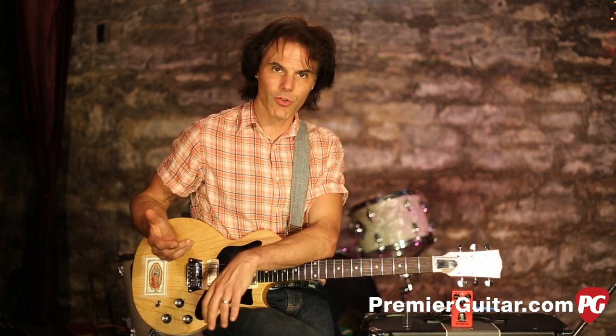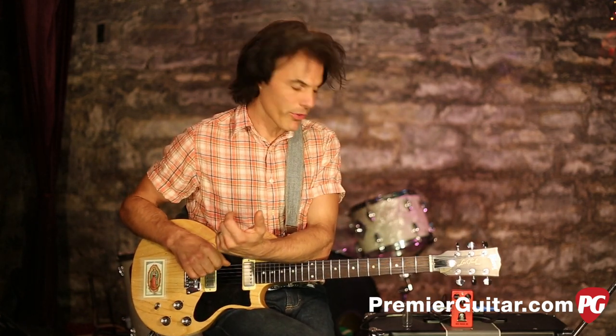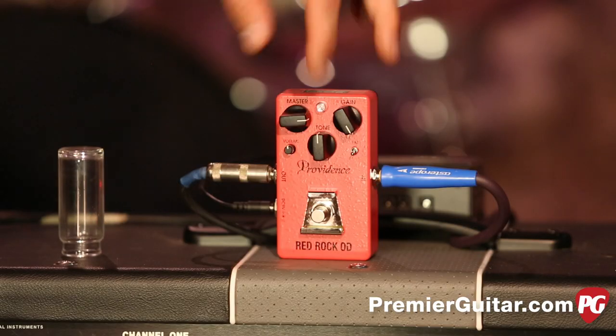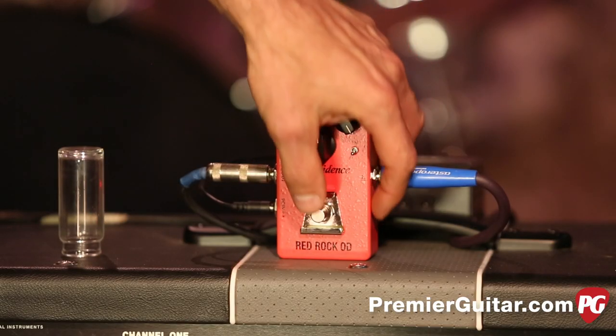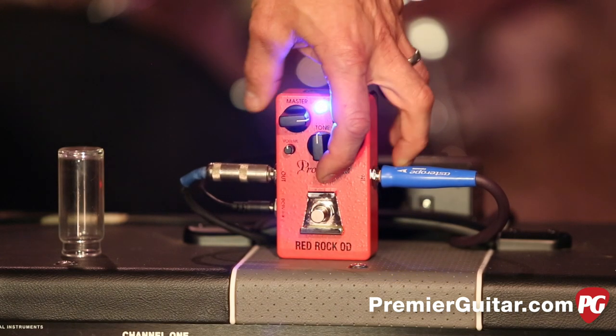Very ampy, has that nice ampy vibe to it. Reacts well to volume changes and gives you good definition with the notes. Now let's just mess with the tone a little bit. Again, fat switch is on right now. Let me take it off and roll the tone back.